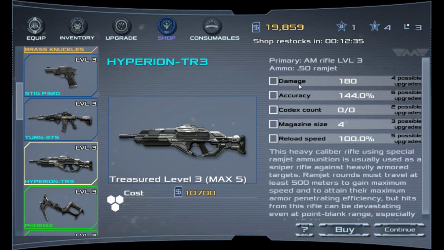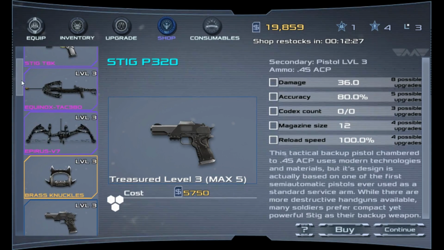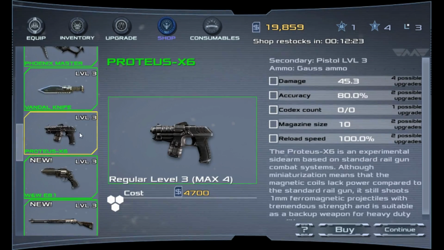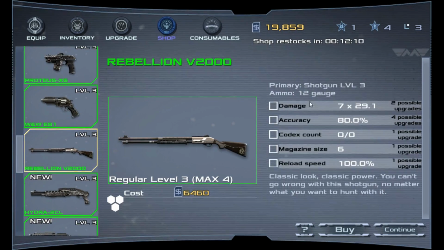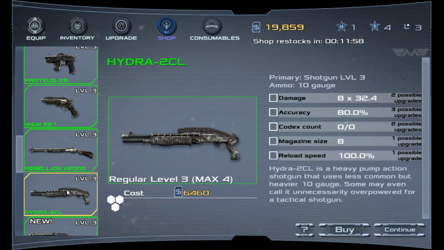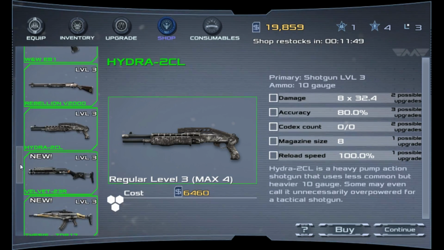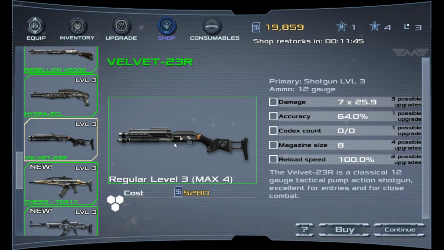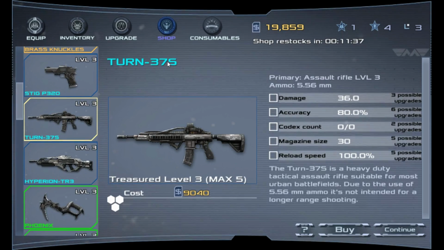There are assault rifles. Anti-material rifles, so like a sniper rifle. 45 ACP pistol, using 45 rounds. Same thing there, the 44 Magnum that I have. This uses Gauss rounds. It's like a miniature railgun. 357 Magnum. 12 gauge. 10 gauge shotgun. And all of these will play different. Damages will be different. Accuracies will be different. Magazine size. Reload speed. Just how they feel. Some things you can't see, like how far you feel like you can fire the weapon. They'll just feel differently. Like we have this Velvet shotgun now. 5.56 assault rifle, but it'll fire different than, say, the Turn 37S.